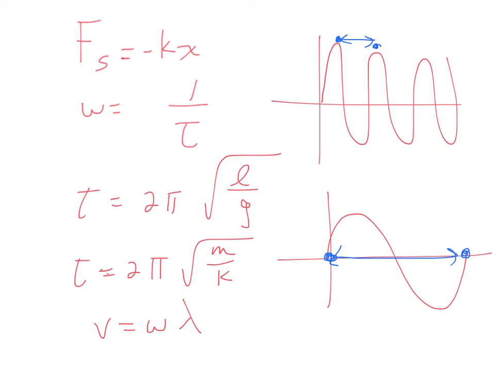You can definitely expect to have a problem which involves either solving for k or figuring out k at some point and then using it again. Let's look where that might be. Look at these two equations. What are these both involving? k. So therefore they both have what physically? A spring. So for a spring problem on the test, you could expect something where maybe you're given the period and the mass that's attached to the spring, and as a result, you use this fourth equation to find k.